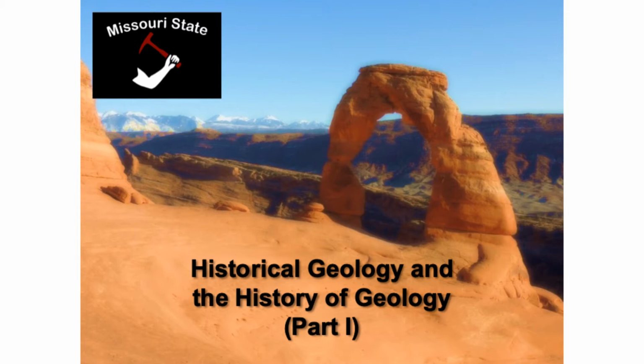So today's topic is historical geology and the history of geology. So we're going to move on. What you see here in the foreground is the Delicate Arch. That is from Arches National Park, near Moab, Utah, east central Utah. Behind that, you can actually see the LaSalle Mountains. The LaSalle Mountains were volcanic rock and an intrusive rock as well, and they kind of punched up through these sedimentary rocks. So they're actually an intrusive that's up about 12,000 feet in elevation. This is about 4,500, something like that, around Delicate Arch there. But anyway, it's a beautiful part of the world.